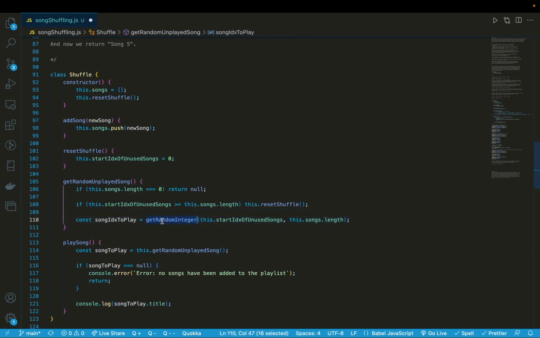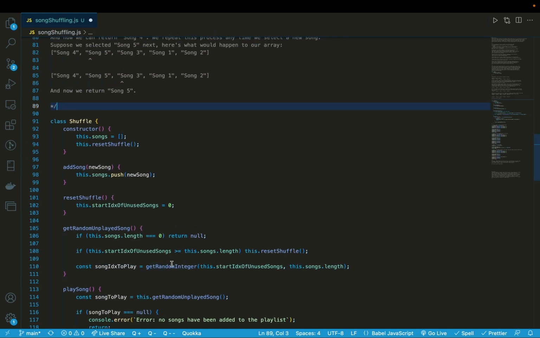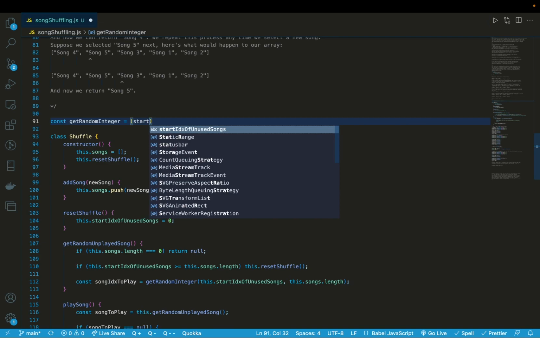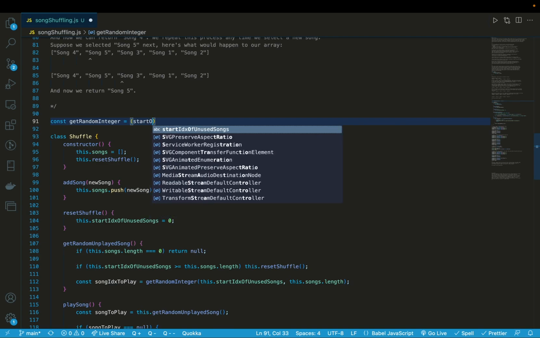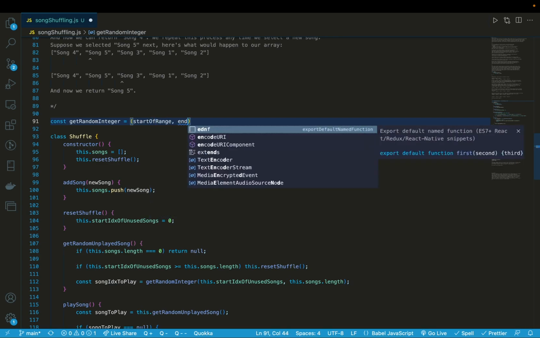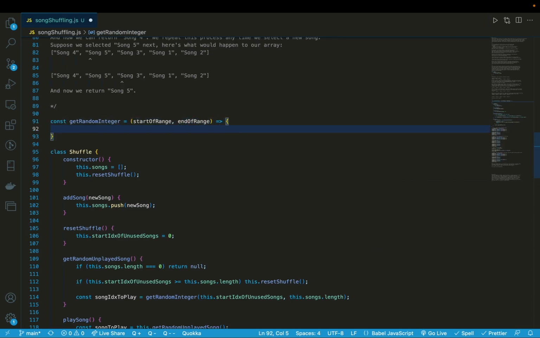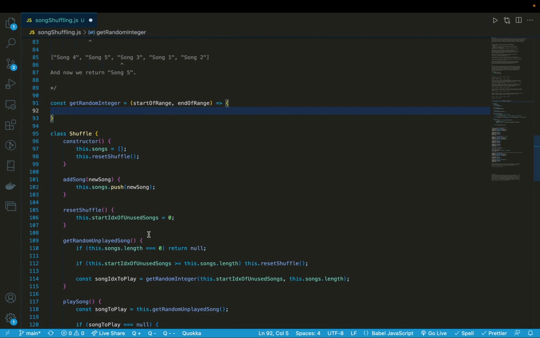Actually, you know what? Let's write this function right now. Note, I'm not writing it on the class because it's not unique to this shuffle situation. We can write it generically so that if someone else wanted to use this in the same code base that we're working in, then they simply could. They don't need to think about the shuffle class. This is nice, generic, and reusable.